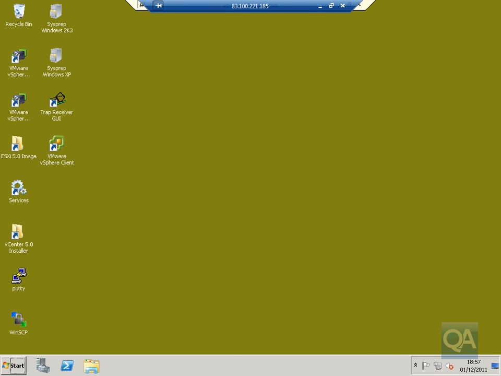In this lab, what we're going to have a look at is the vSphere client user interface. We're going to use the client to log into the vCenter server system. We're then going to navigate through the vSphere server inventory and have a look at some licensing information within the vSphere client as well.